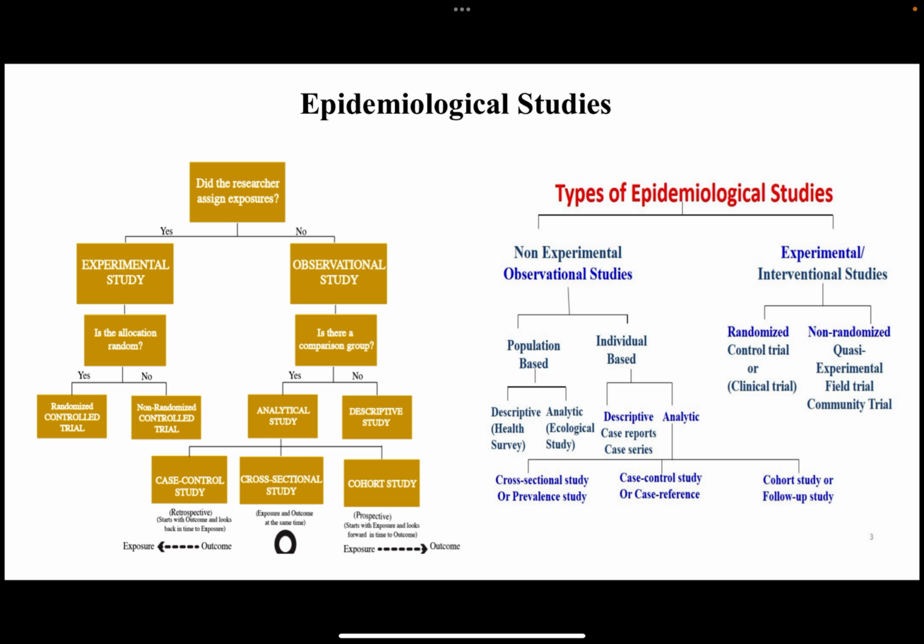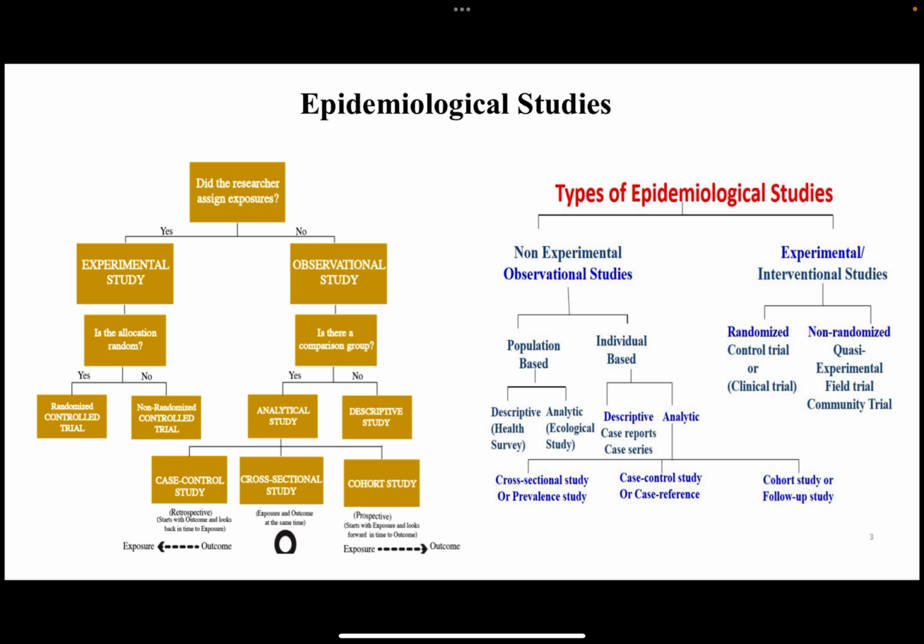Okay, descriptive, meaning you just want to study a person or a population and just look at trends, patterns, causes, signs, characteristics, but your intention is not to make comparison. Analytic, you want to study an individual, or a population, but your intention is to compare either the individual with another individual or population with another population. Such a study is an observational, but then analytic, once you've decided to make a comparison.